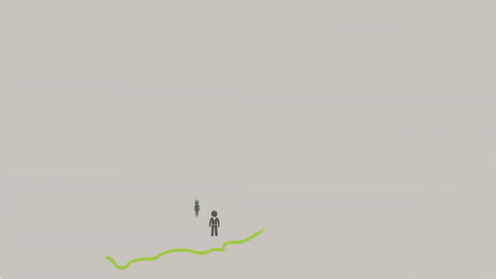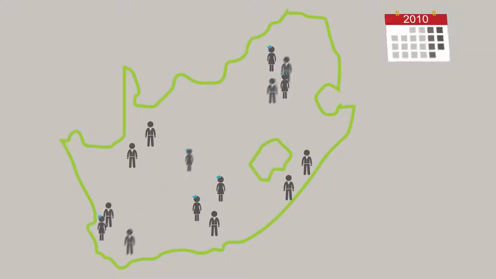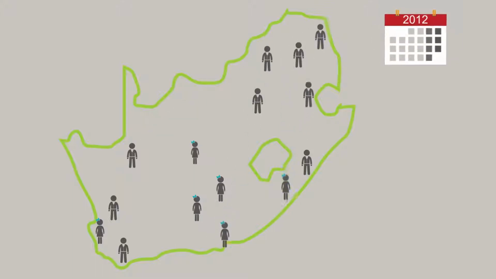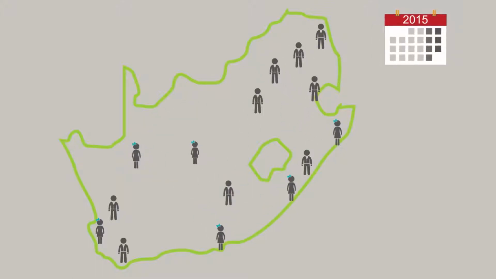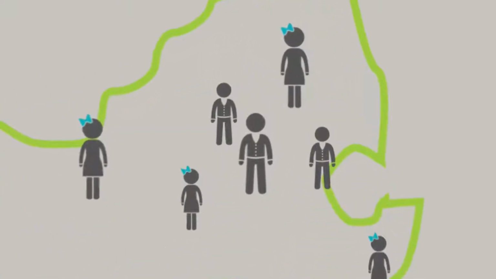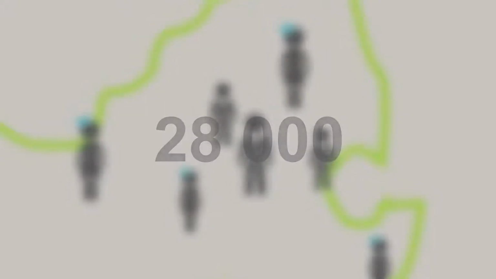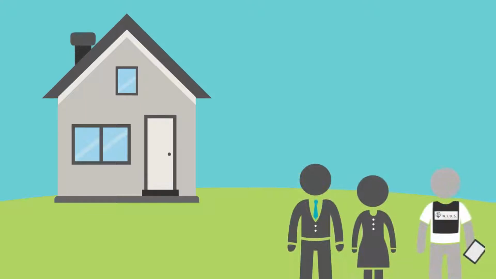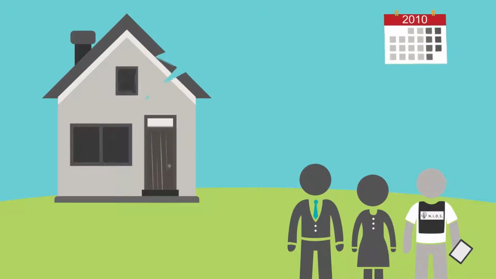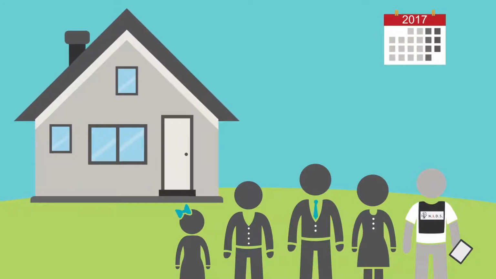NIDS is the first and only South African national panel survey and has been following the same group of individuals since it was first implemented in 2008. It began with a sample of 28,000 individuals, representative of all South Africans. Every 2 to 3 years since then, NIDS tracks and re-interviews these individuals. The people they live with at the time are also interviewed. NIDS refers to each repeat of this process as a wave.